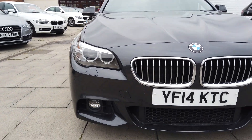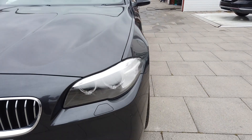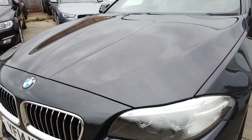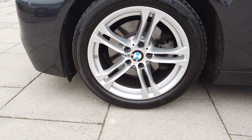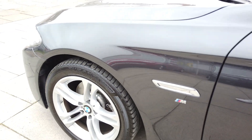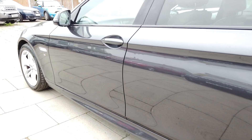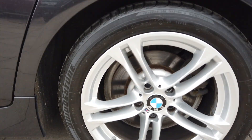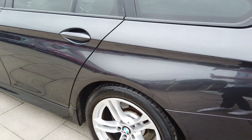I'll do a quick walk-around video for you so you can see the car in greater detail. Really nice and clean on the front end and on the bonnet as well. There's your front alloy with a Bridgestone on it, probably 3mm tread. Walking down the side of the car, really nice and clean — no dinks, dents or marks or anything like that. And there's your rear alloy, again with a Bridgestone on it, probably 3 or 4mm tread.